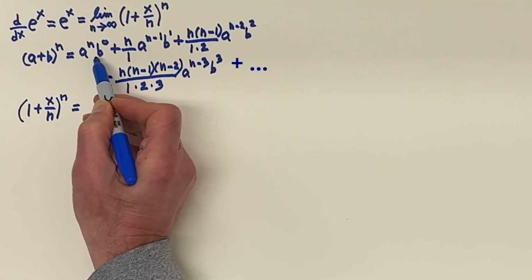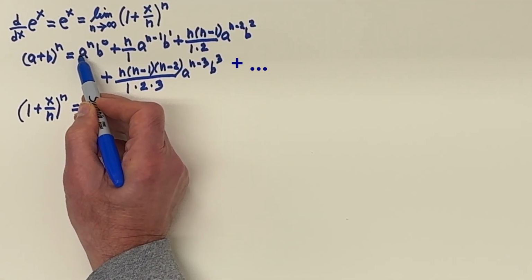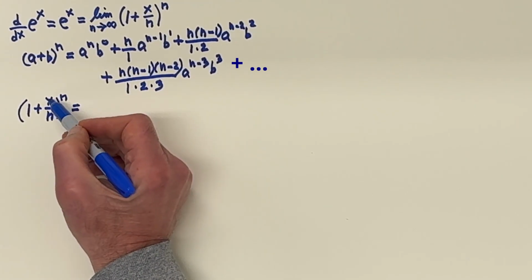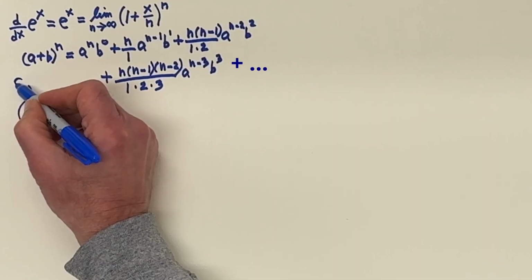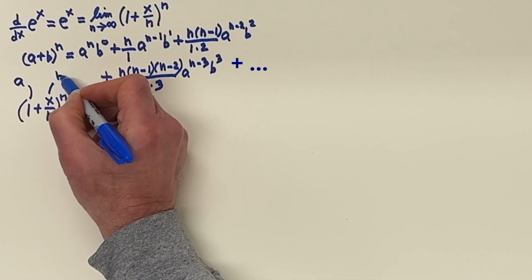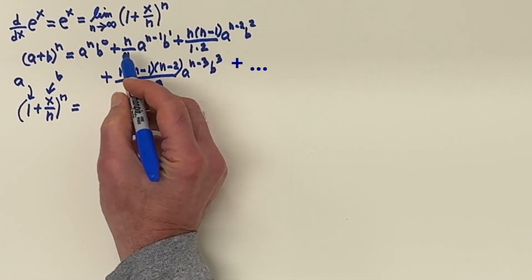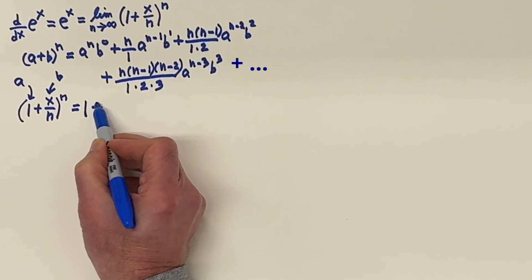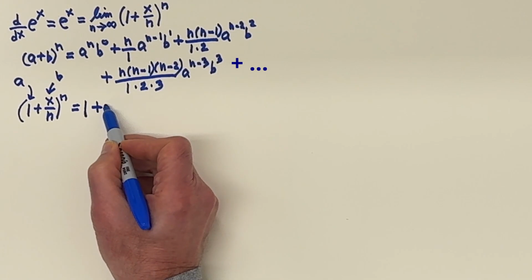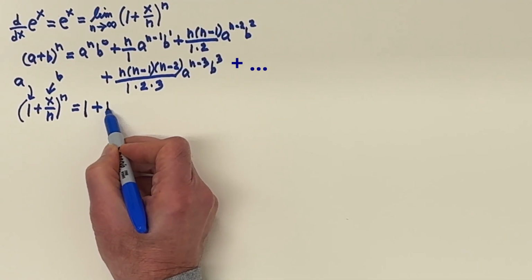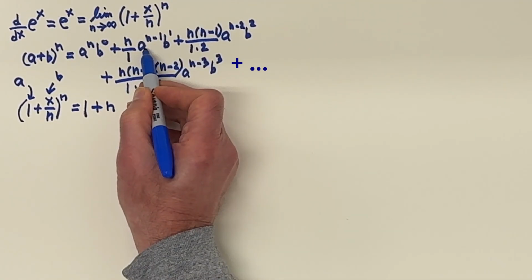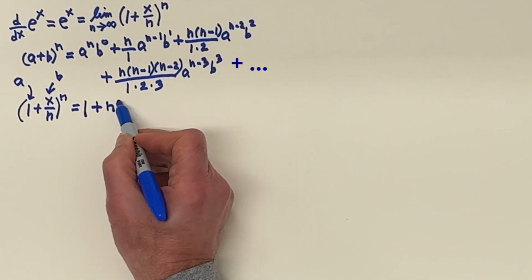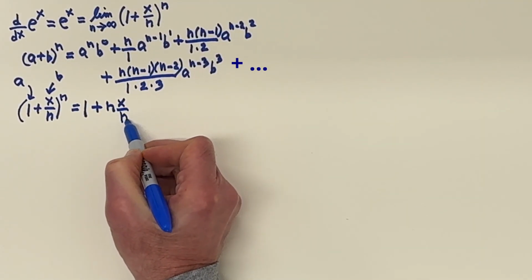And that's going to be 1, because a is 1. And then here to the 0th power, so this, a is 1, and this is the b, x over n. But to the 0th power, that's going to be 1, so I'm just going to have a 1 there. Then I'm going to have n over 1, and I'm going to have, 1 to any power is going to be 1, and I'll just have 1 power of the b, which is x over n.